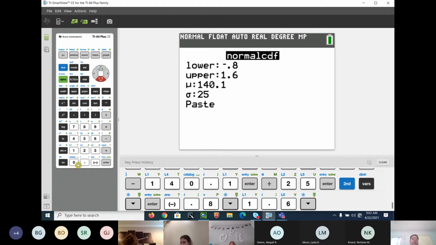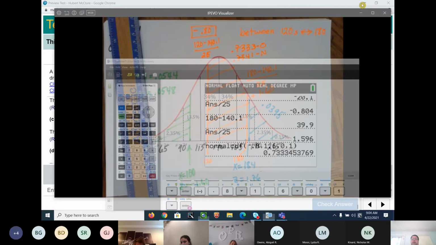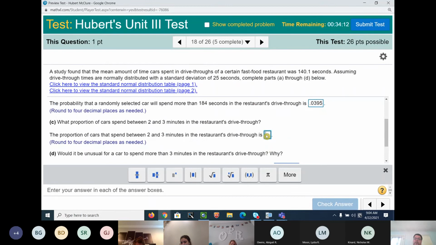Somebody with a new calculator, verify what I got here as soon as I put in. With an old calculator, I got 0.7333. 0.7333 with an old calculator. Somebody with a new calculator, what did you get? That means I want somebody to tell me what you got. I got 0.7341. Okay, I'm going to type in 0.7333 because I said I was going to do old, new, old. So 0.7333. And don't worry, if you do type in 1 and it doesn't fit the tolerance, if you're close to it, chances are I'll take it.